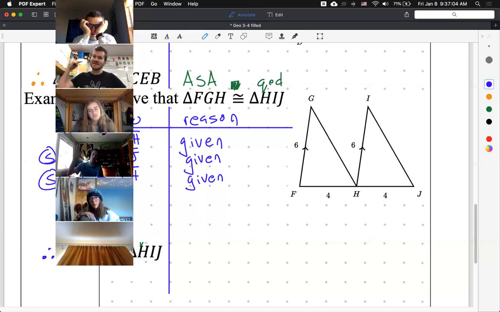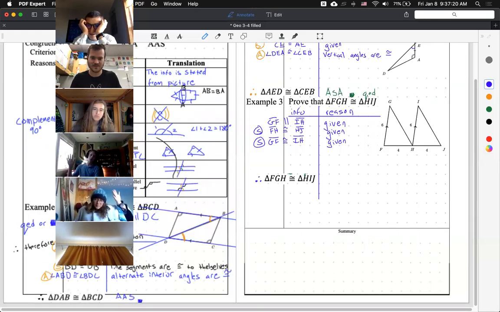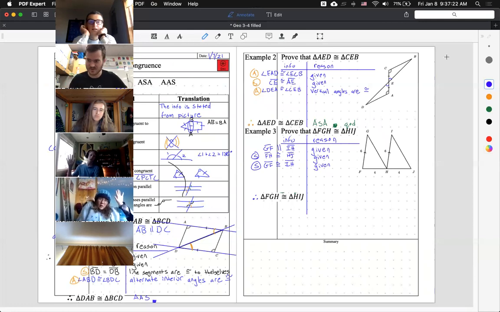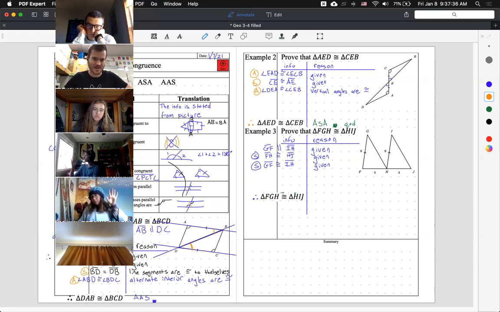But this is a case where you're going to use something along the lines of what you're being given: parallel lines. There are only 2 theorems that I've talked about in this lesson that deal with parallel lines. There's alternate interior angles, the inside armpits of the Z, or there's corresponding. Just slide an angle over to the right or the left. It's one of those 2, and I'll zoom back out so you can see what those 2 are. Let me star them so you can try to analyze. It's either the corresponding angles or it's alternate interior angles. Those are your parallel line theorems. There's quite a few more. I think like Kira mentioned alternate exterior.